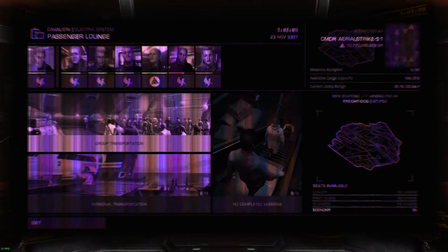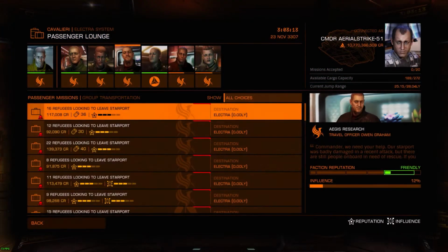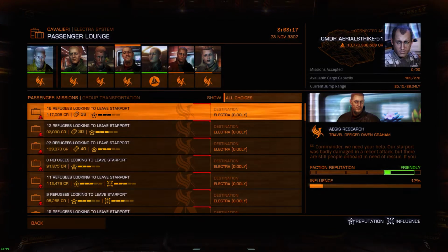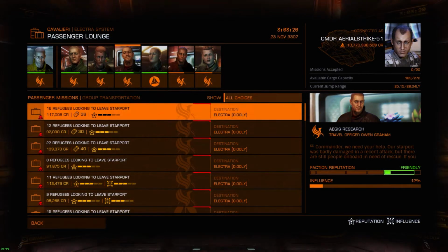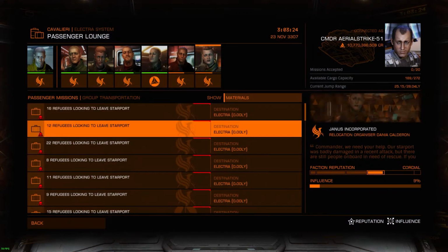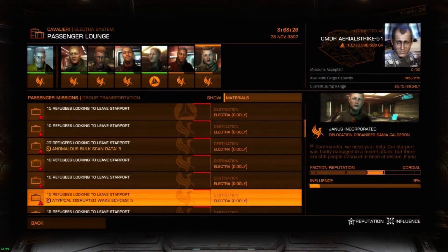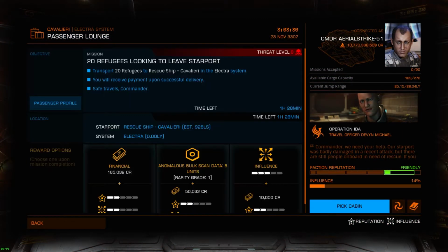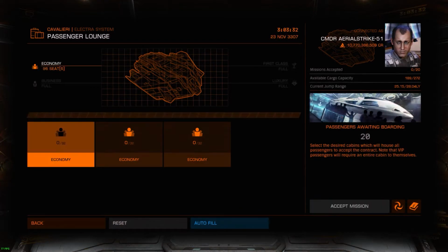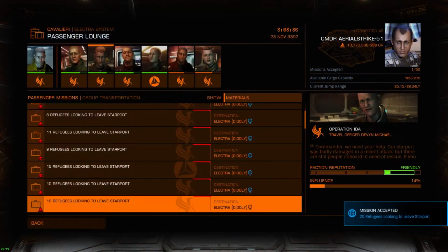Okay, now that we're under the deck, we're safe from the heat, so we can kind of take our time at this point. We're going to go in and we're going to look for the passenger missions that we want to pick up. As you can see, there's plenty to choose from. I'm going to sort mine by materials because I'm less interested right now in the monetary reward and more about getting rewarded with some rarer materials.